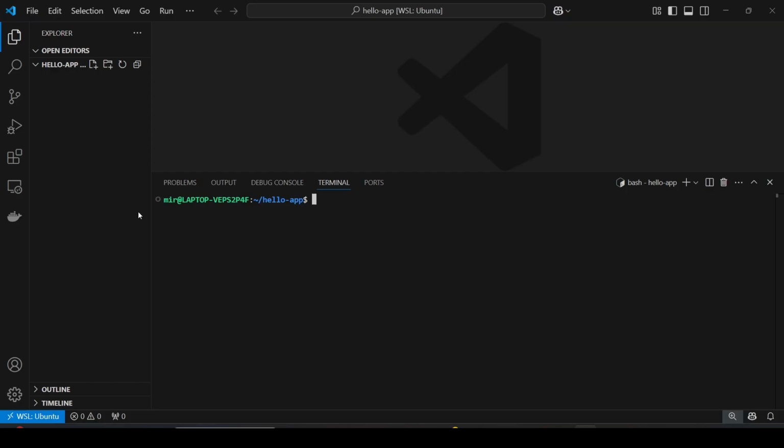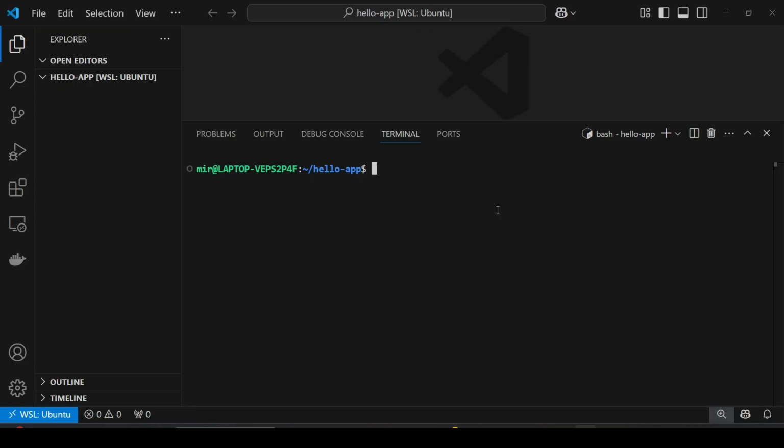Okay, here I am going to create a simple hello world program using uv. I want to create a Python hello world program. For this, first I have to initialize the project using uv. To initialize the Python project, just use the command uv init and hit enter. When I execute this command, it automatically initializes the application.